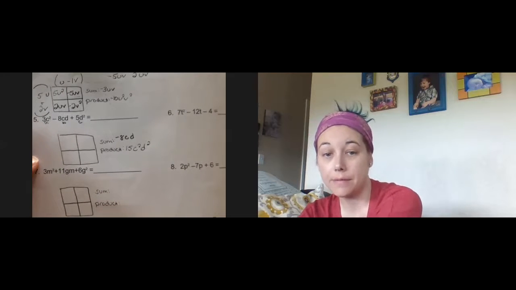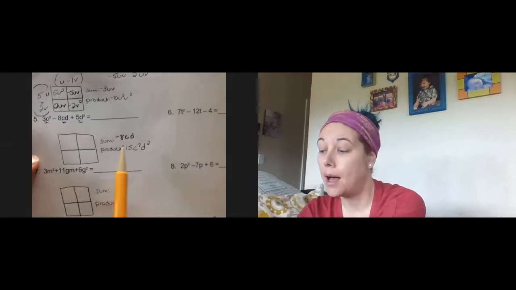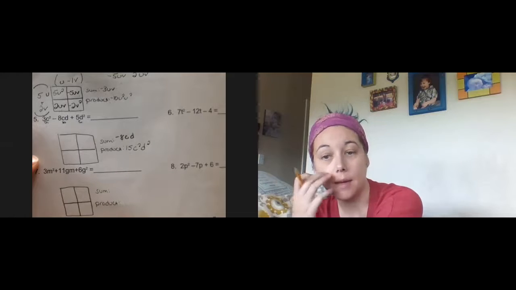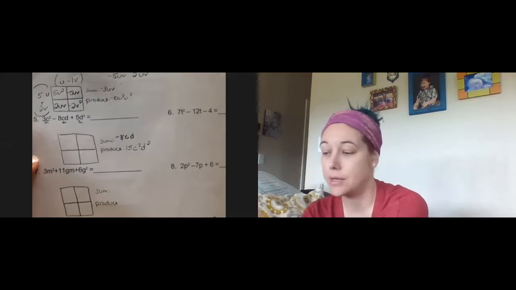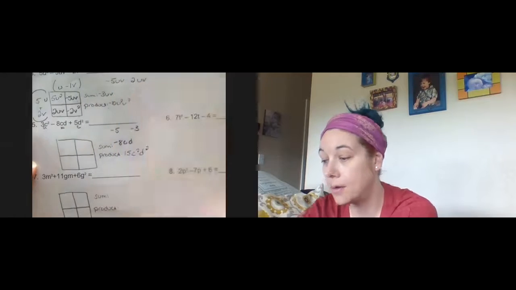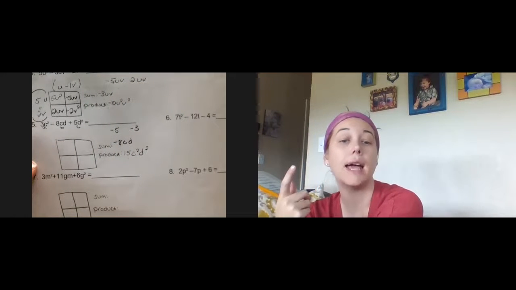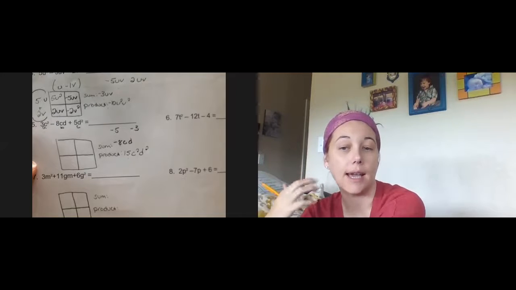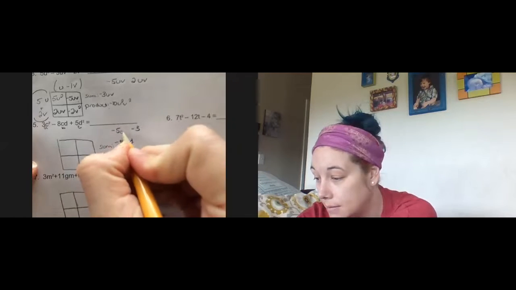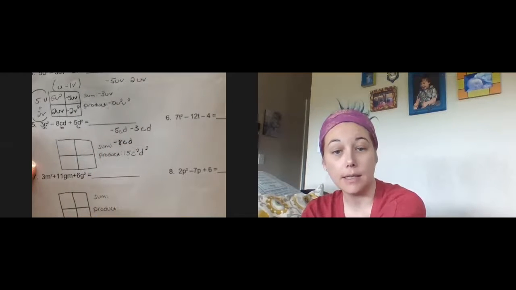All right. So what factors of 15 give me negative 8? I've got a positive product and a negative sum. That's a dead giveaway that I'm going to be multiplying two negative numbers together. Negative 5 and negative 3. When I multiply them together, they give me a positive 15. And when I add them, they give me negative 8. Great, I got it. Now let's deal with those variables. A c and a d goes to each one. All right, now let's fill in our box.